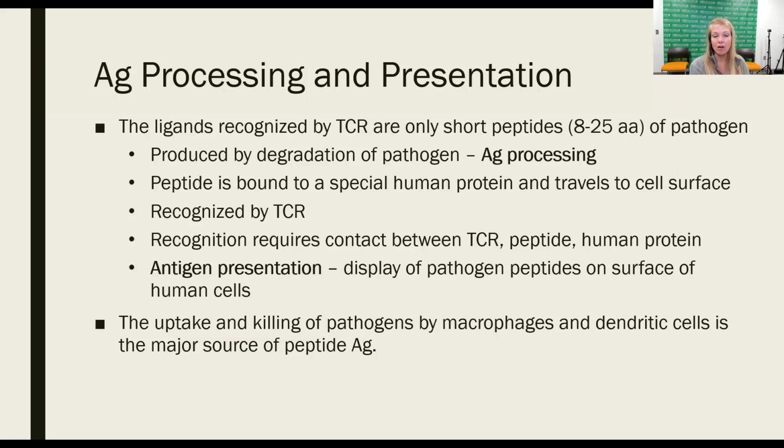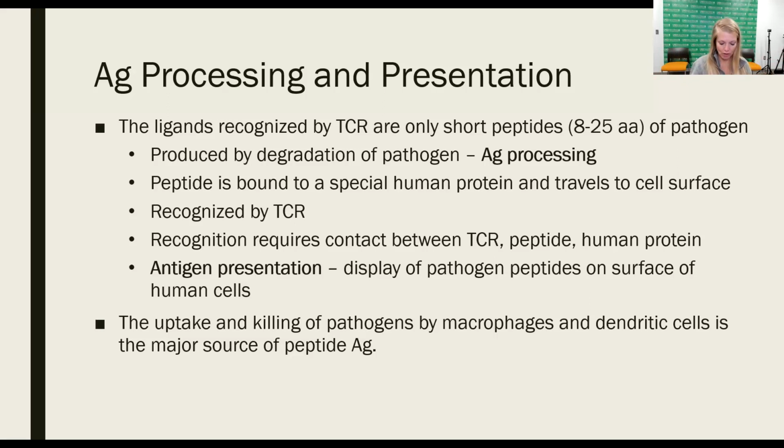And these peptides are not going to be folded in their native protein state. They have to be processed. And so they go through something called antigen processing. It is a degradation of proteins by certain cells. And then these processed proteins are moved to the surface of a cell and presented to T cells. And then T cells, through their T cell receptor, will recognize that processed protein, and that's antigen recognition.